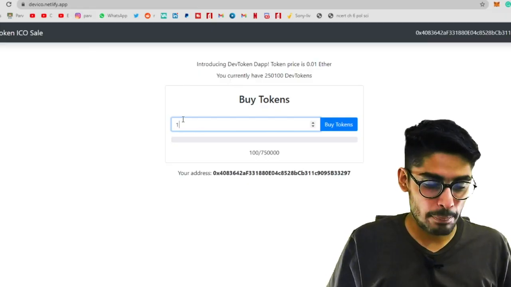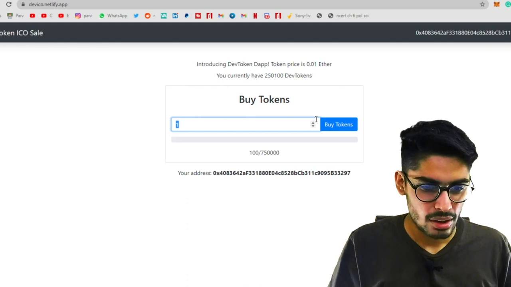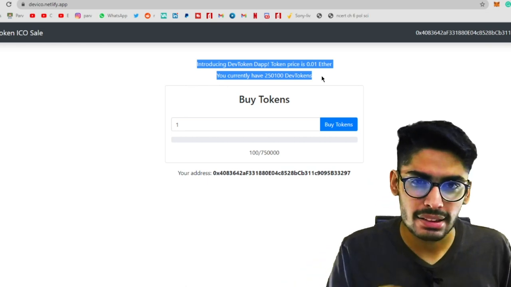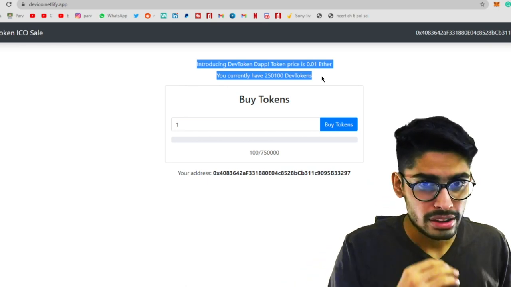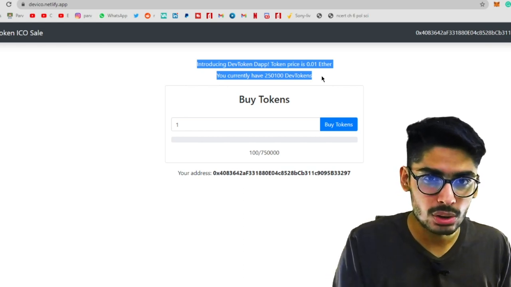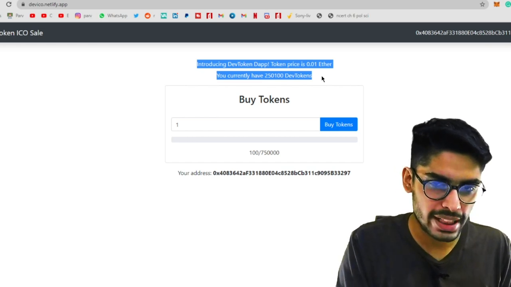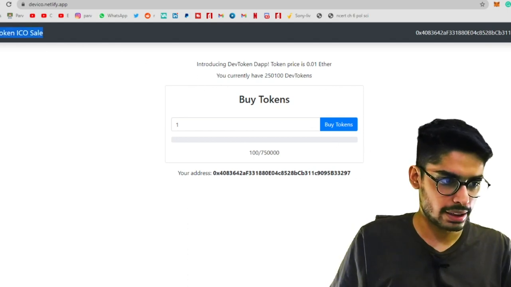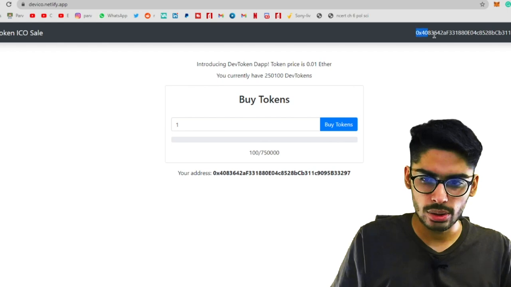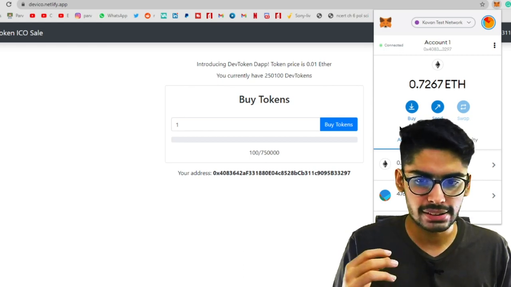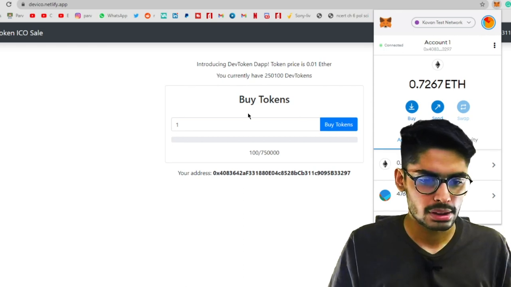So this is the application that we are gonna build in React.js. And if you don't know React, then don't worry. We will cover React.js from scratch, and also we will build our own token and smart contract from scratch. As you can see in this application, Dave token ICO sale, this is showing our address. In blockchain, we generally do transactions by addresses. We will cover that topic in a bit.